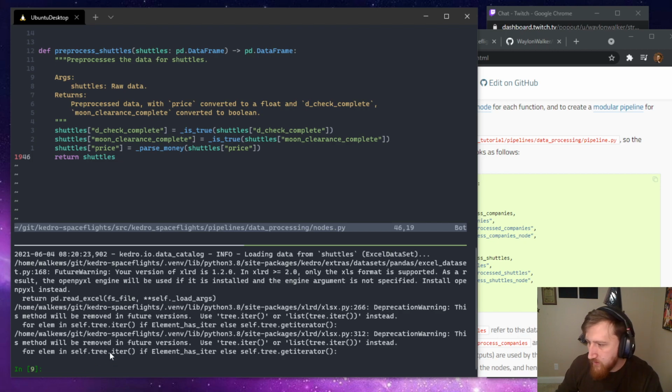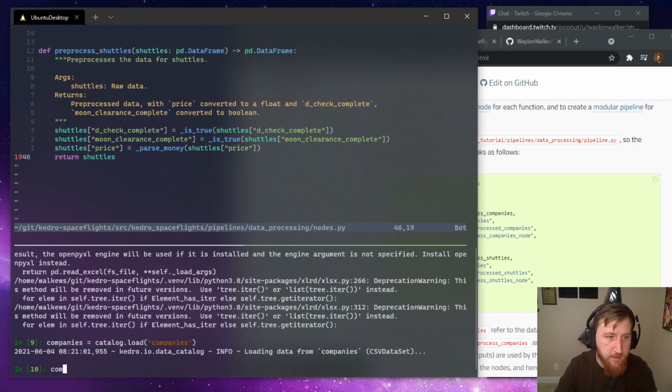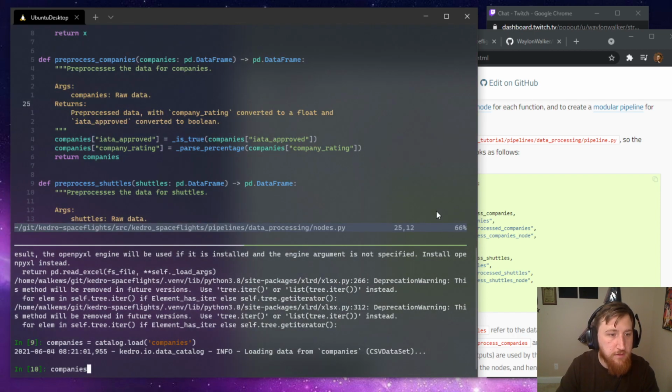Okay. Next up. Okay, we have shuttles and companies. Companies equals that. We can look at companies, company rating.